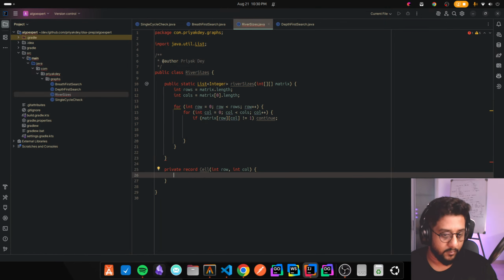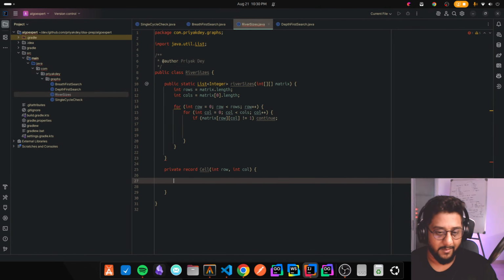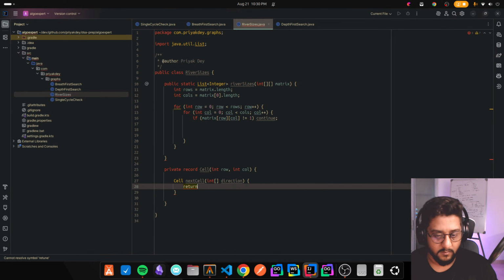One of the things I can do here is give me a cell, next cell with int direction, return new cell, row plus direction of 0, column plus direction of 1.